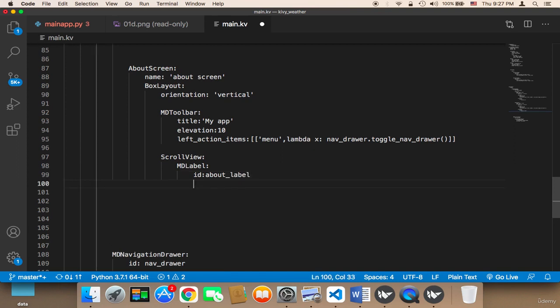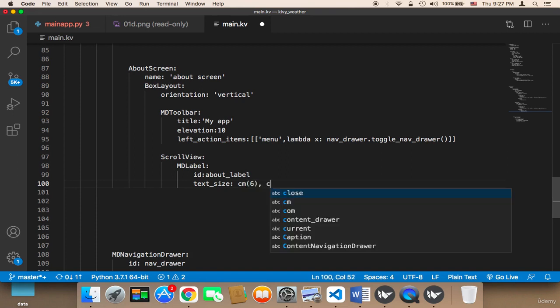and then I'm going to give it also text size. So the text size, let's say 6 centimeters and 4 centimeters.